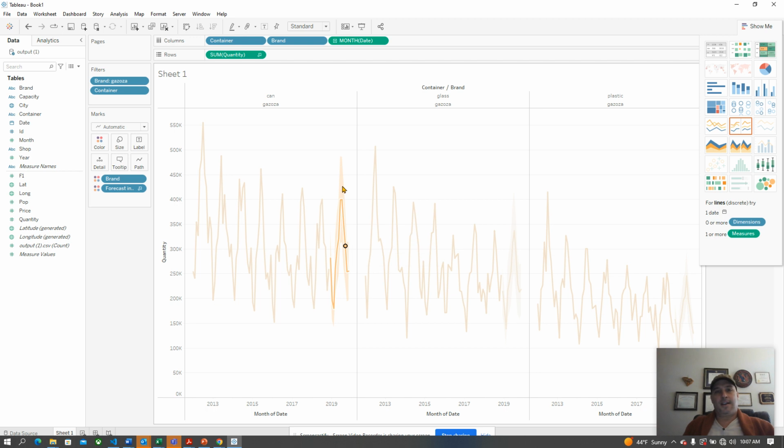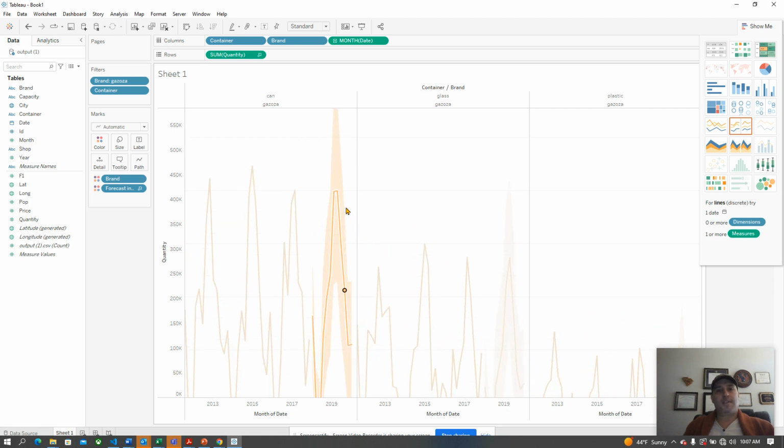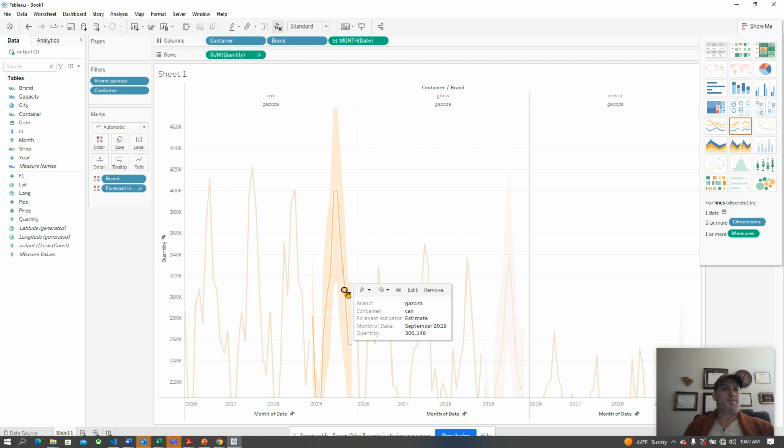The shaded area is this region. We believe that it's somewhere in the shaded region, and our best guess is this exact number, 306. But we're not forecasting 306,000 with 100% certainty, because there's uncertainty about the future. That's why we have a shaded region, versus a specific point: we want to show the uncertainty in this model.